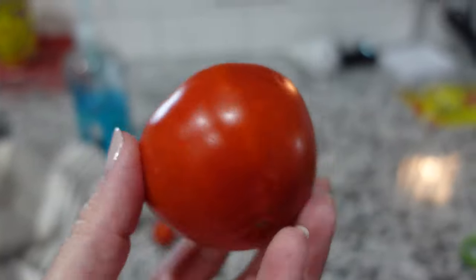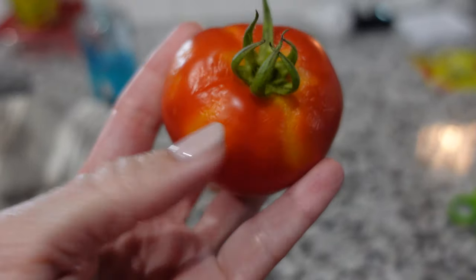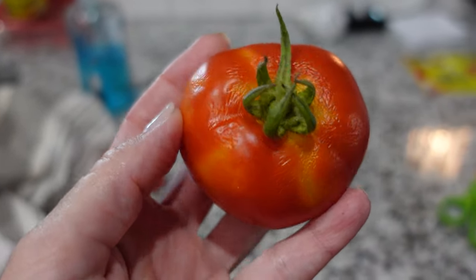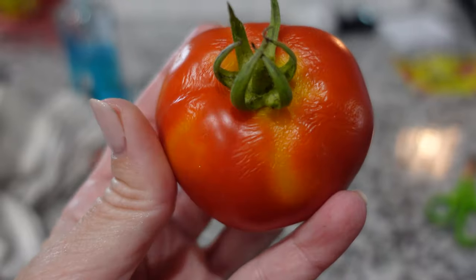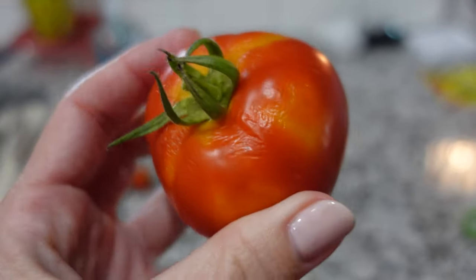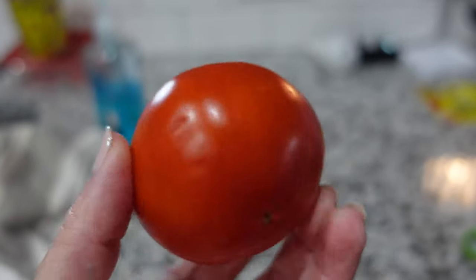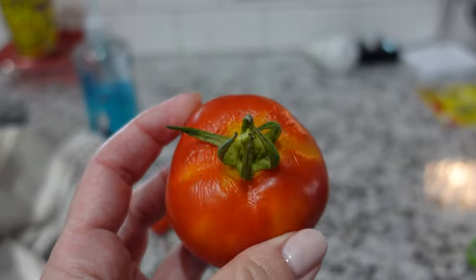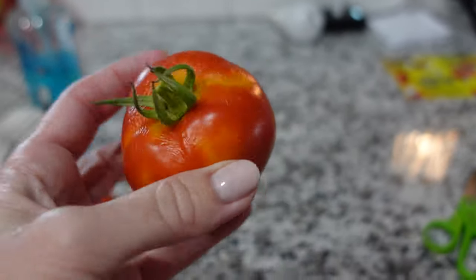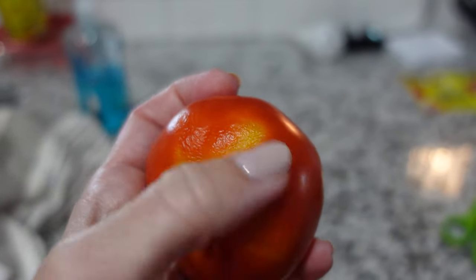This guy, I only picked it because it hasn't gotten any bigger, and now it's got this weird shriveling on the top, I don't know if you can see it. I wasn't sure what that was about, so I just went ahead and picked it because I didn't want it to turn rotten on me. I don't know why it would do that. It's got these weird yellow things, and then it's got wrinkles all over it.